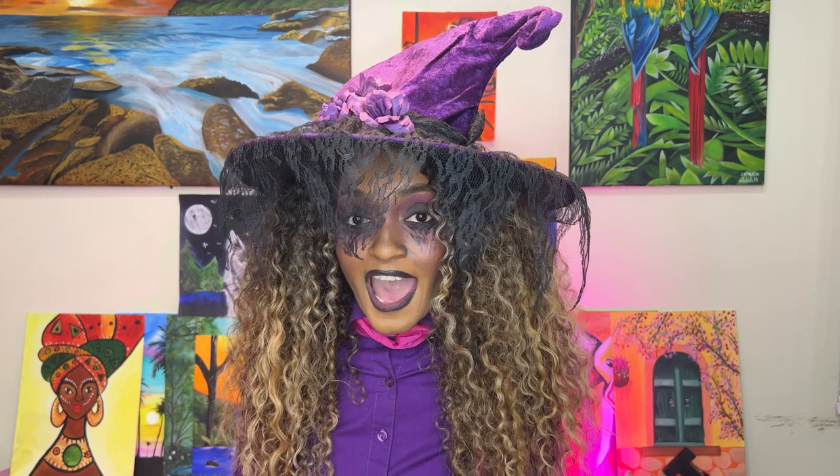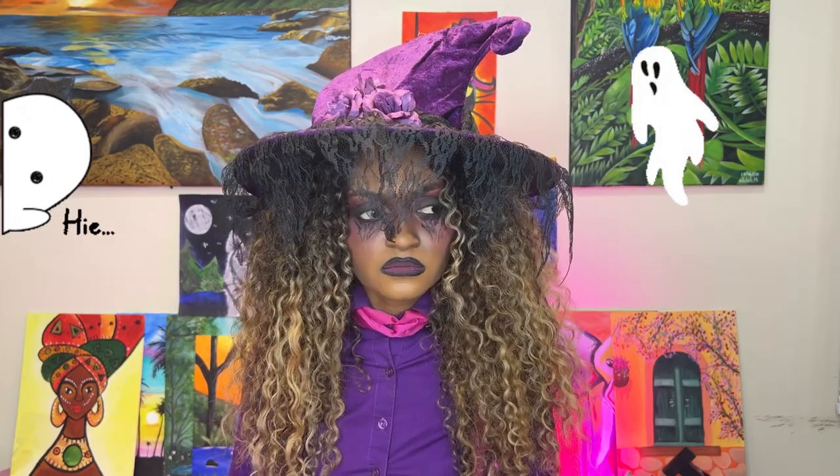It's Akilah here, and you already know what season it is, Halloween! And around this time, there are two things that I absolutely love, witch hats and jack-o'-lanterns. And today, we are going to combine the two and create a jack-o'-lantern in a witch hat. Anyway, let's get started.